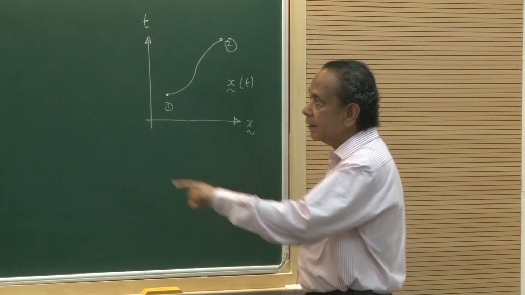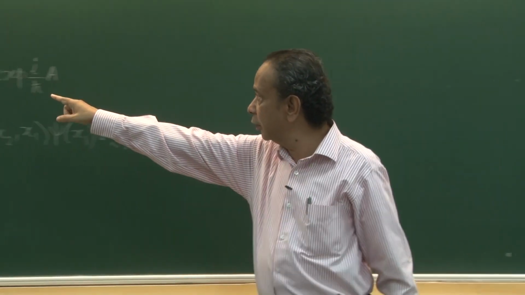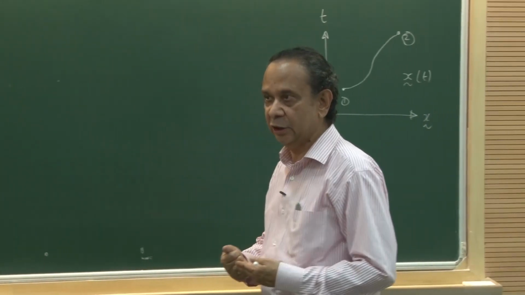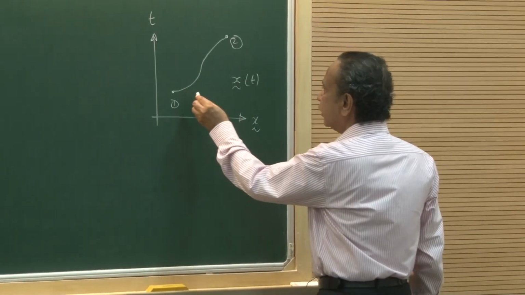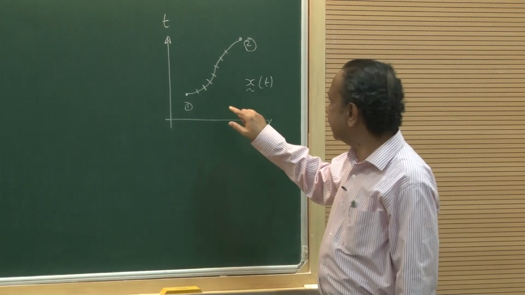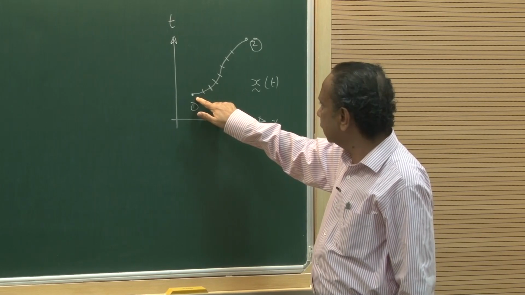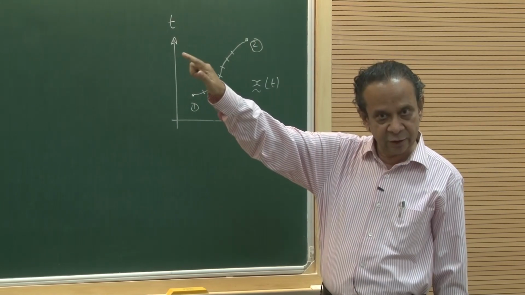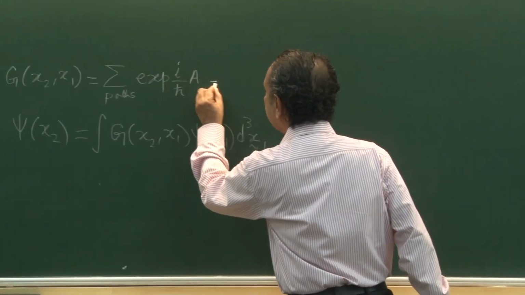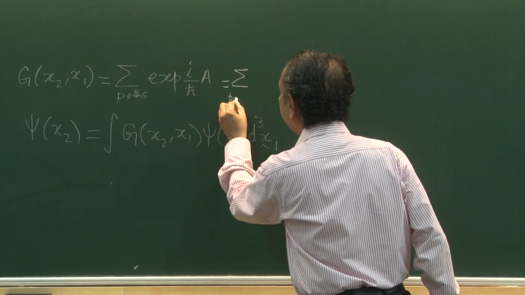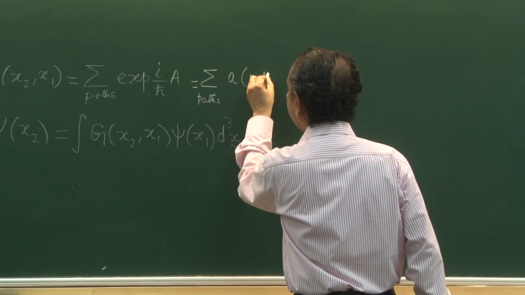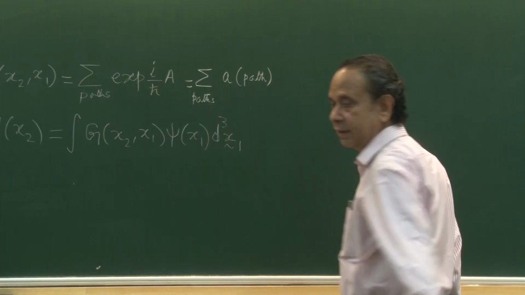Now, we want to find this amplitude to go from x1 to x2 by this rule, and we want to guess what this action is, what is the most reasonable thing for the action to be. One thing we can do is to divide this path into small bits. Then the amplitude for the particle to go along this particular path, which is what we are trying to find out, is e to the iA over h cross. This I can also write as a sum over paths of the amplitude for a path. This is how we started, and then we said that this A of path is in this form.